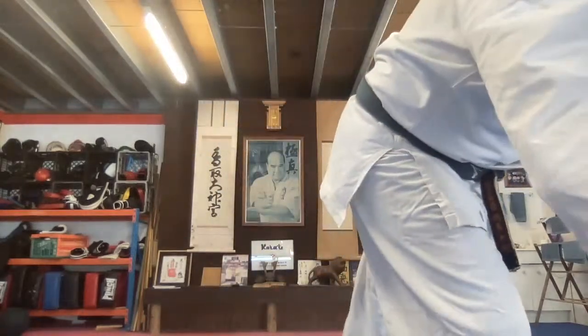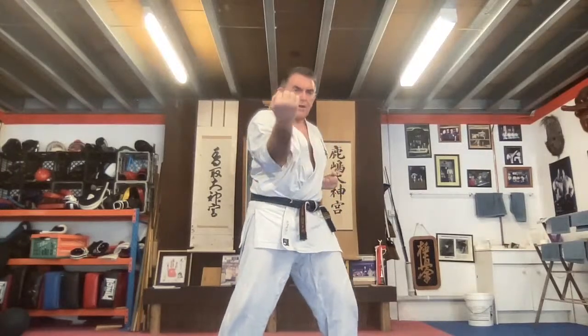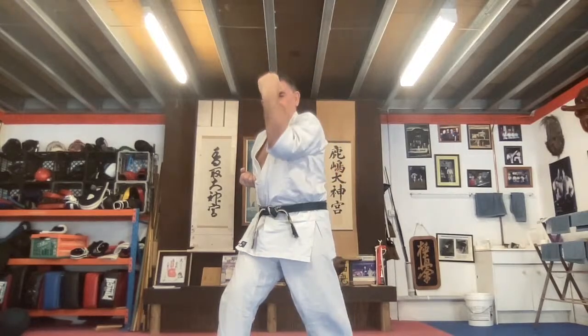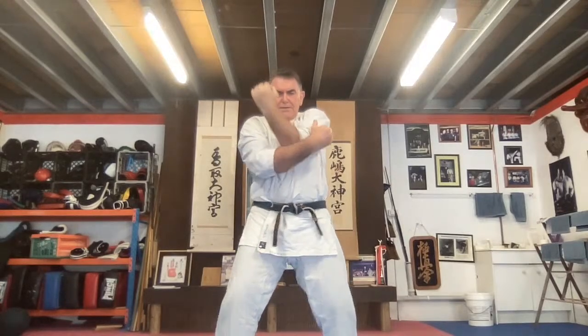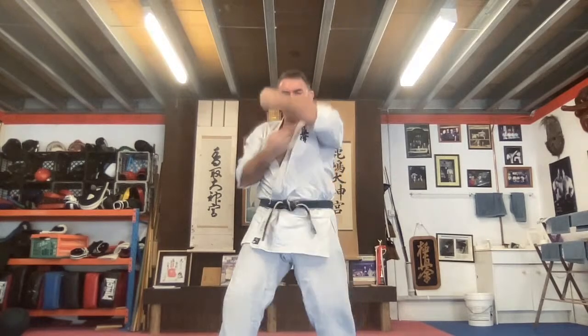Again, 1, 2. 1, 2. One, elbows have to touch. 2. 1, 2. Like in all techniques, upper block, down, elbows touch. Upper block, down. It's the elbows that touch. It's the elbows touching that creates the block working.